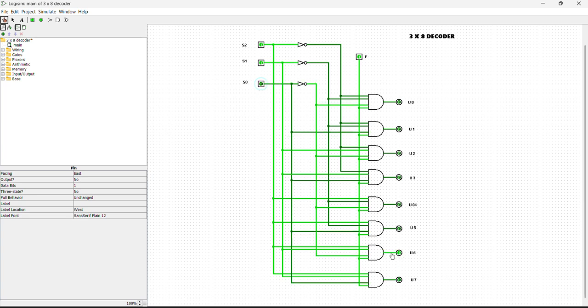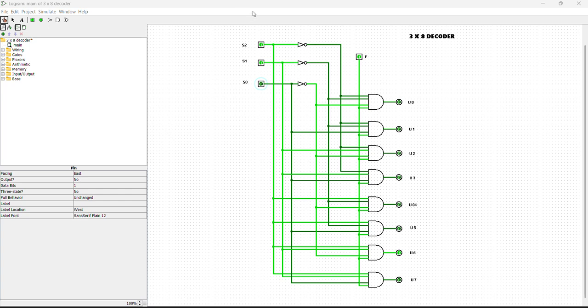Then U6 becomes active. So in this case, every other output becomes low, and then U6, that is this very output, becomes high.